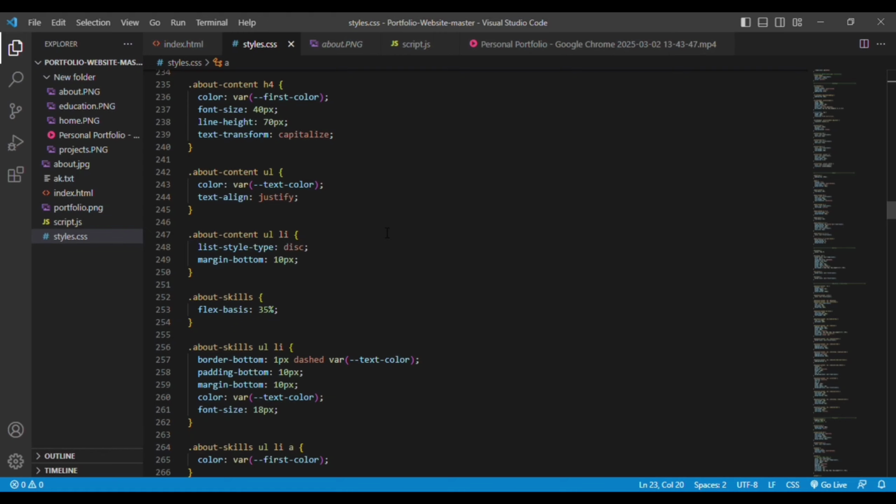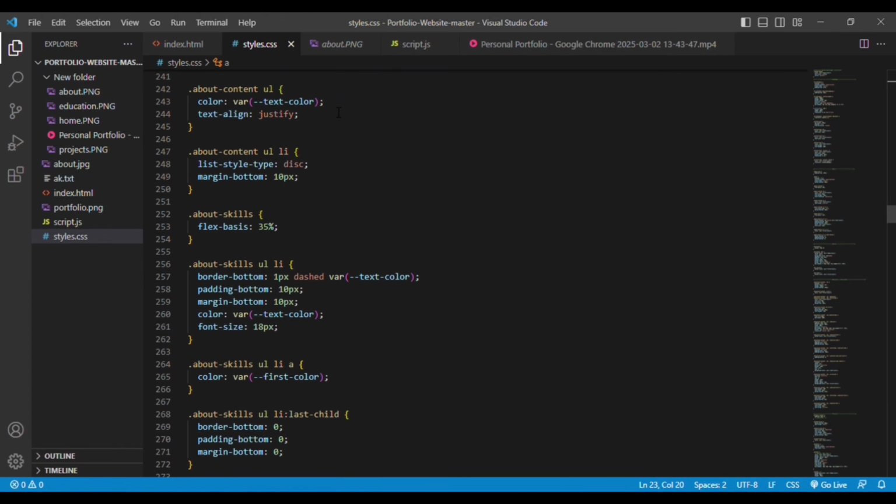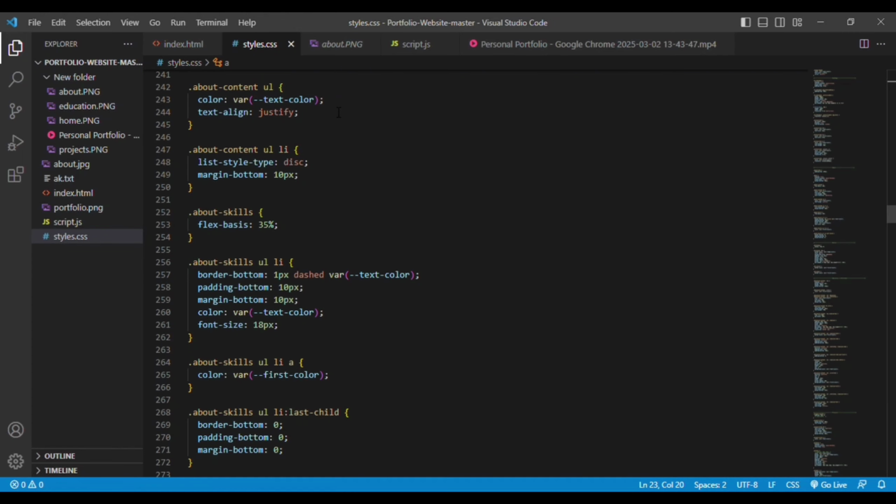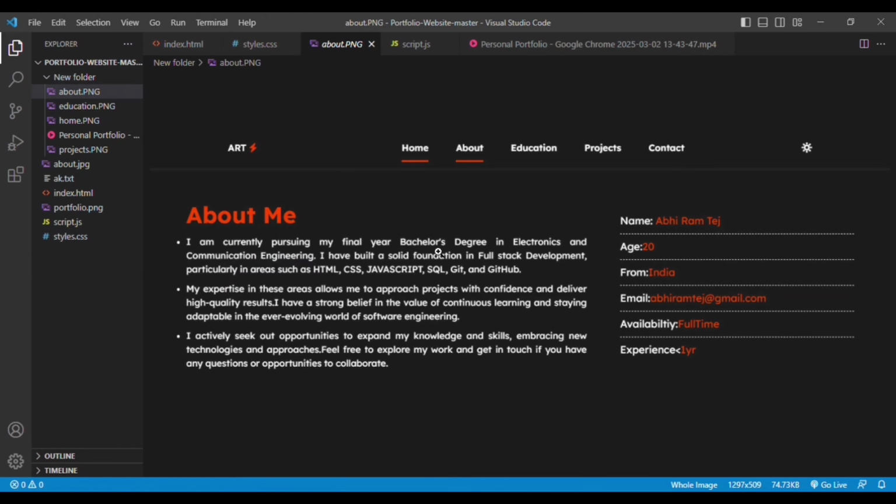Next, for the h4 element, we are adding the font size and line height. This text transform is nothing but if we want to change the values to capitalize, then we use text transform. Most of the time, try to write it in the index.html file itself. Next, we have text align, justify. You can see all those values are aligned perfectly by using justify.